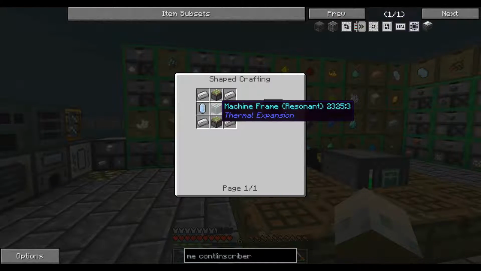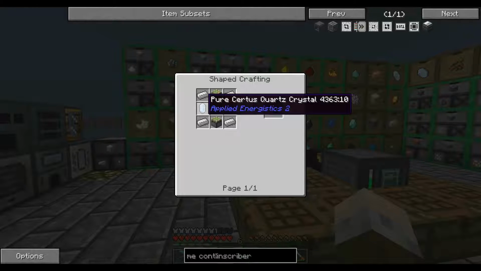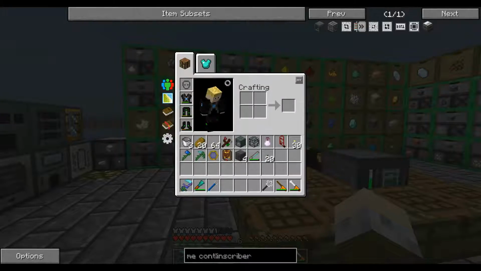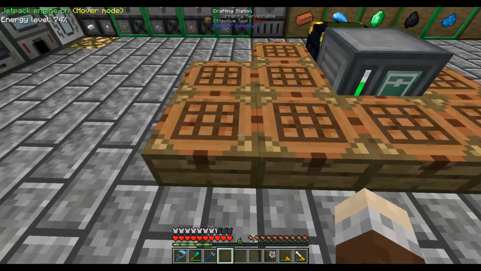So we're kind of stuck at this point. That's why I've got the 7 resonant machine frames downstairs, because we will need 7 of these to have a fully automatic system. But until we get the pure Certus quartz crystals, there's not an awful lot we can do about that. Yeah, we want 7 of these. Actually, I'm not going to cover it just now. I'll cover it when I go and actually do it.